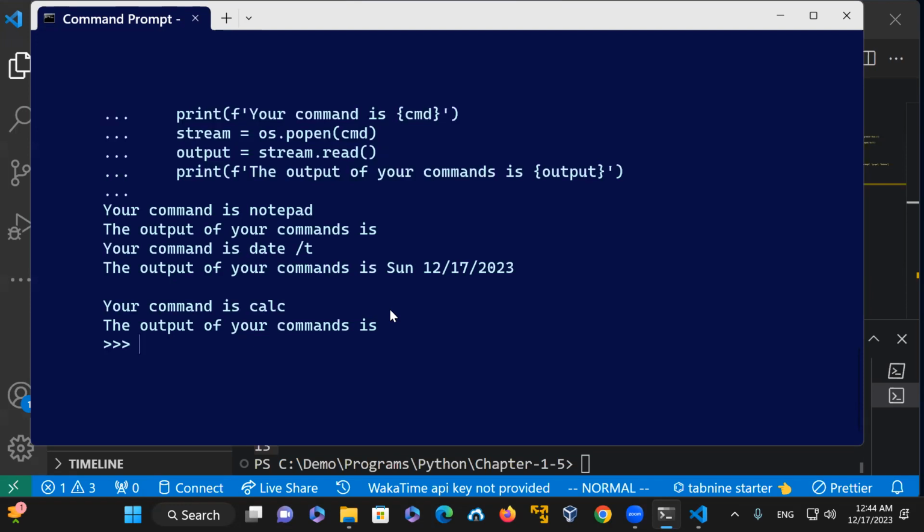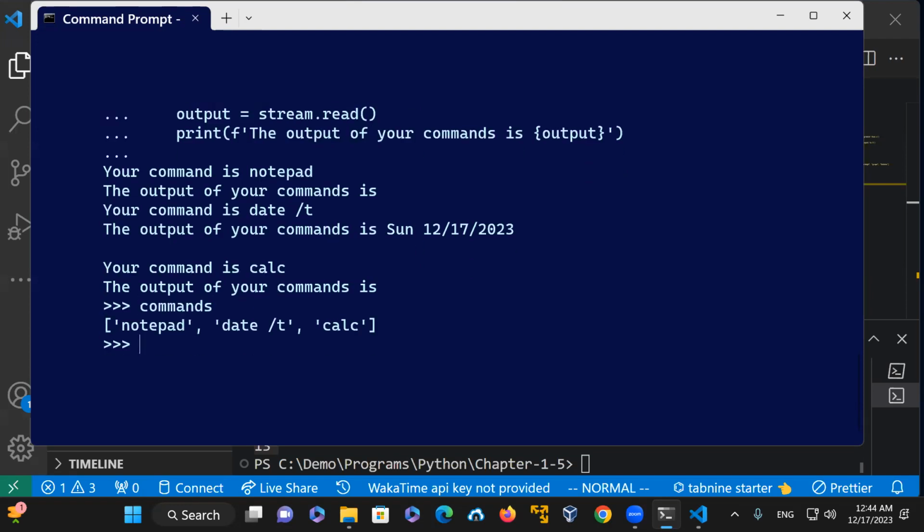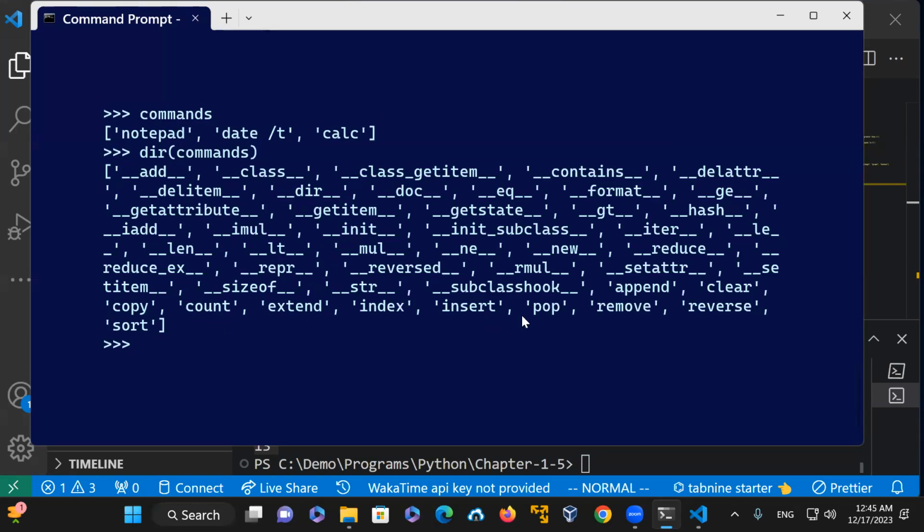Whatever commands are there, you can add or remove to that command because it's a list. So you can add to the list in there. You can see there's a list of them that whenever you pop from the commands, you can do it, you can extend it, you can copy elements, you can get the index of it.